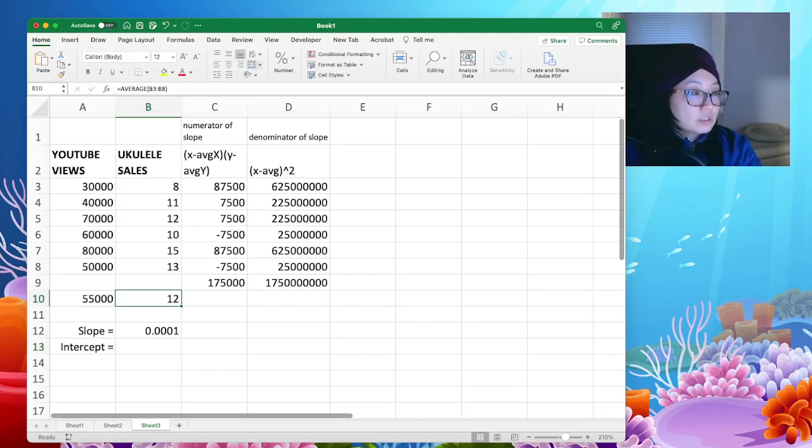I just noticed maybe this needs to have a decimal. There we go. We don't want a whole number. We want the correct fraction there. Anyway, one more time. So average of y minus the multiplication of the slope with the average x value, which is going to come out to 6.